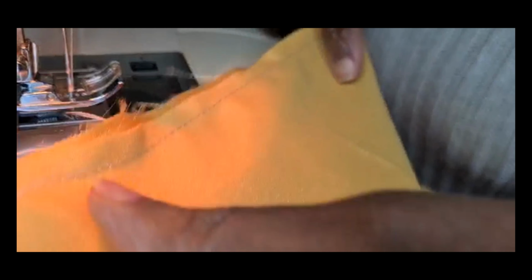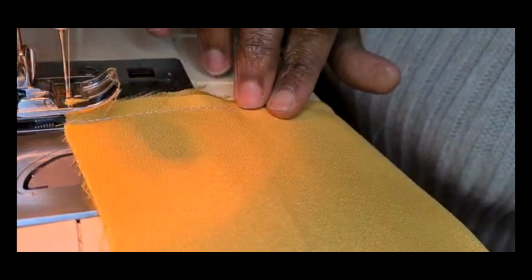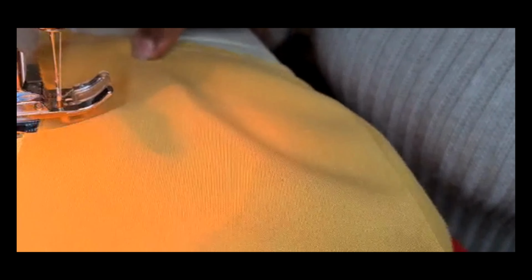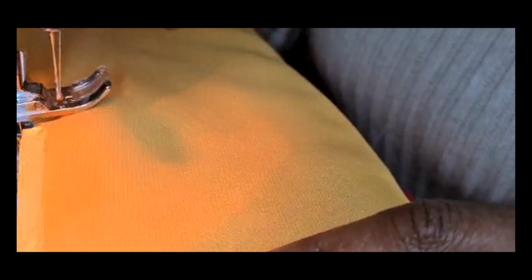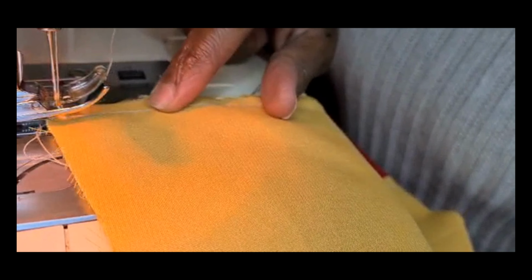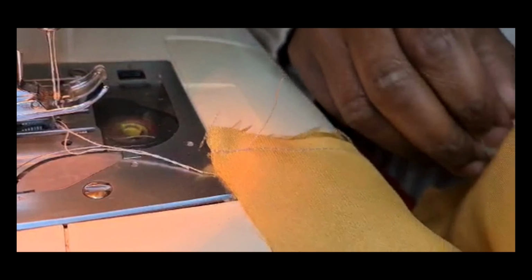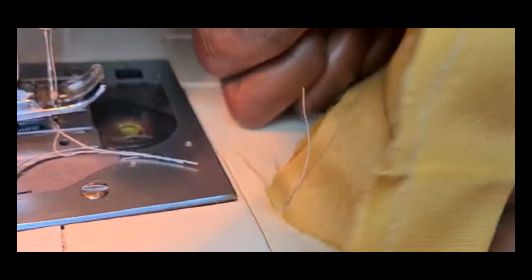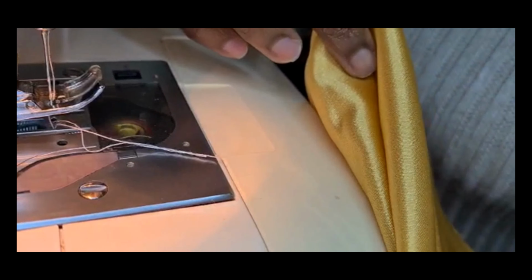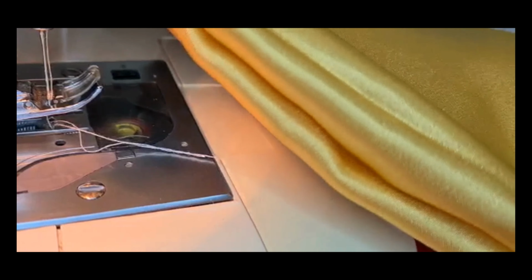So what I did was I sewed a 0.5 centimetre on the cuff down the side seam on both sides, and that's our cuff sewn together. And now once you open it up, that line that we created for being on the fold, that would give us the fold of our boot.